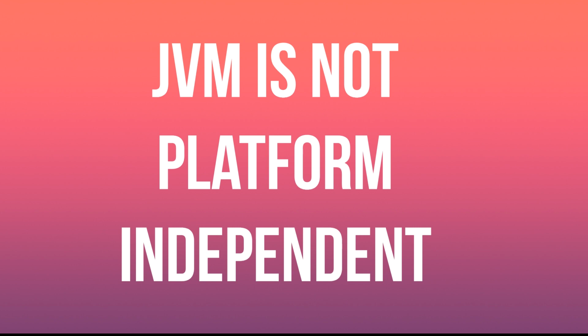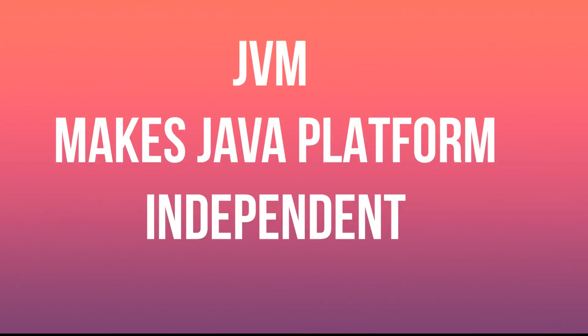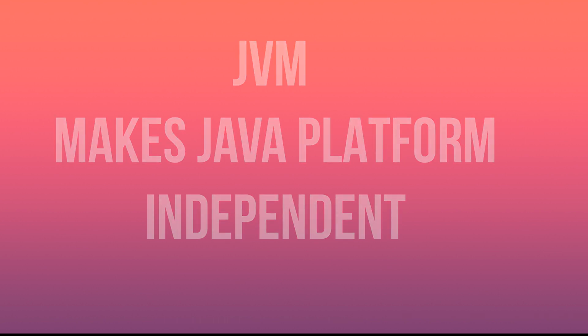So is JVM platform independent? No, JVM is not platform independent. Unix, Linux, Mac and Windows, all these different operating systems have different JVMs. We need to install a JVM. But JVM makes your Java program platform independent, because you just generate a bytecode and this bytecode can run on any JVM which is installed in any operating system.